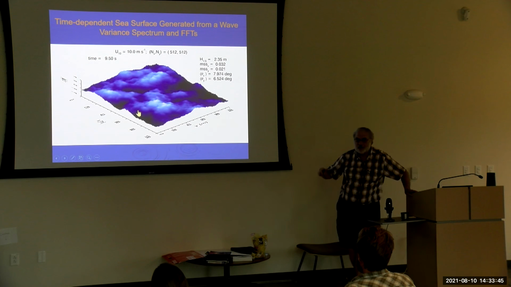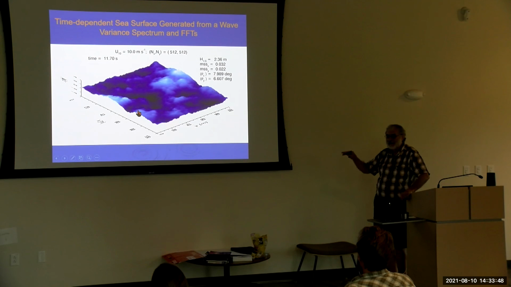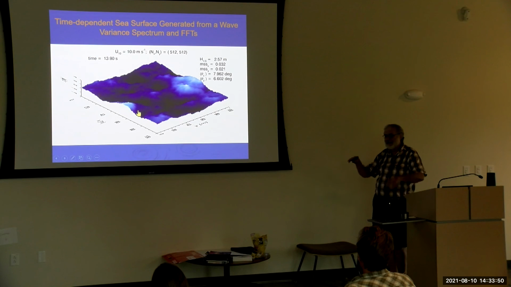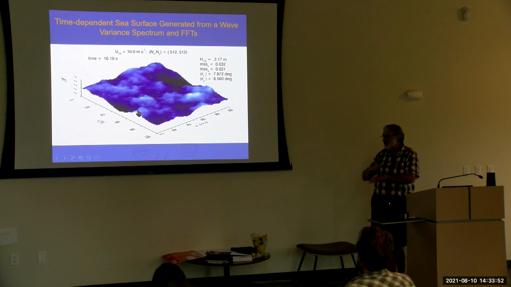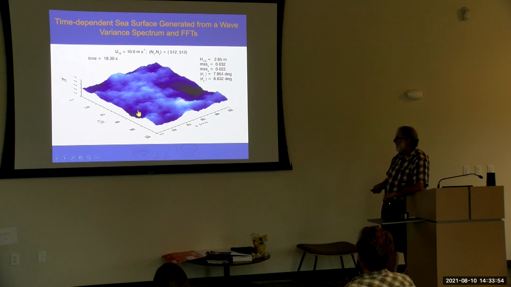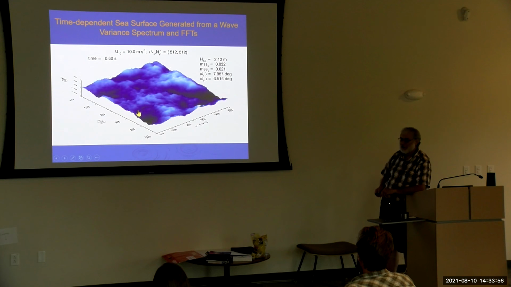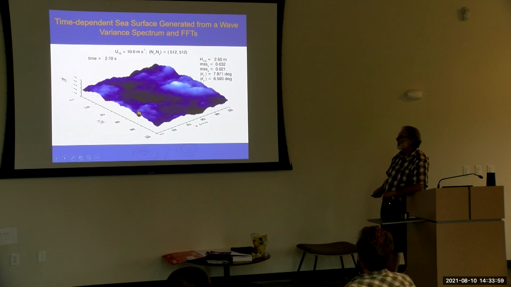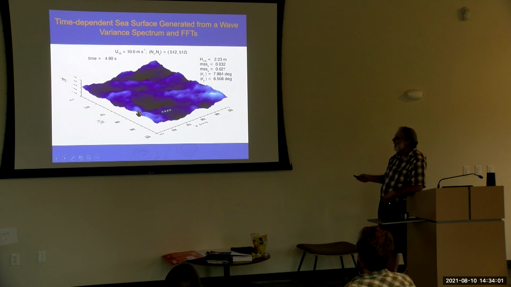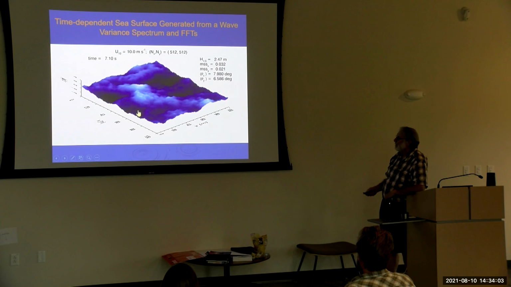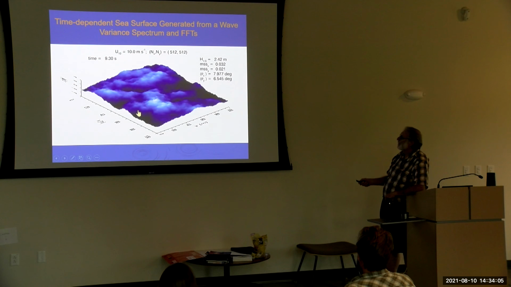So you can generate extremely realistic sea surfaces that have both the elevation and the slope statistics, and everything's there. And when it's all over, for most purposes, Cox-Monk would have been good enough. And that only took me like 3 months of misery to be able to generate that figure.